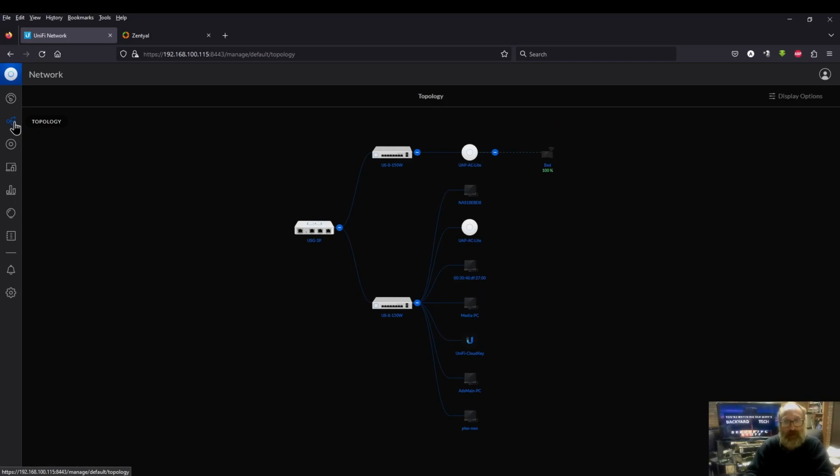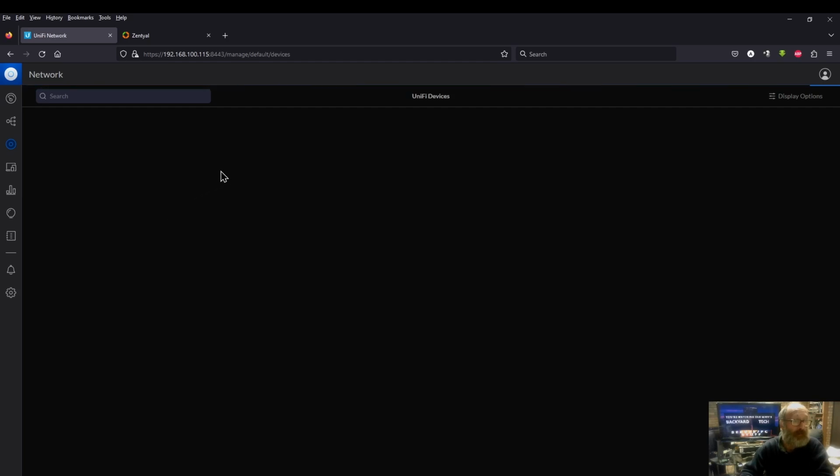Unfortunately, the topology is completely wrong because I can tell you now, the media PC is actually off this switch. The cloud key's off this switch. My main PC and Plex are off this switch. And this access point, and I'm not sure what that is. I have no idea. And obviously the NAS. Yeah. Off here, though, this switch up here is actually upstairs. And the media PC should be coming off this switch, but it's not. I don't know why. And obviously the bedroom PC. So that's the topology.